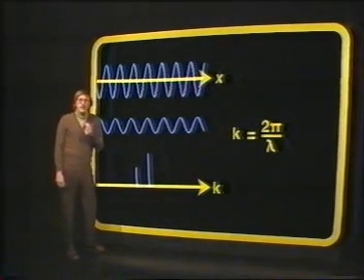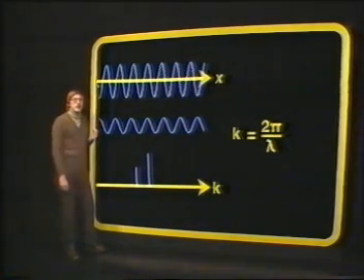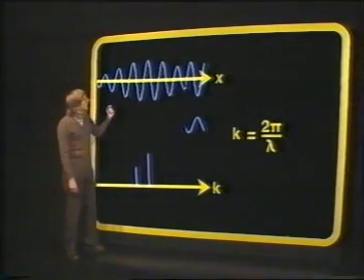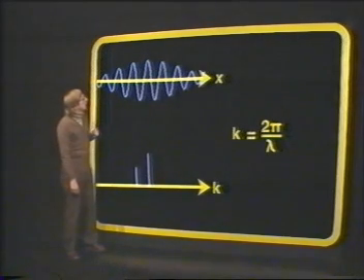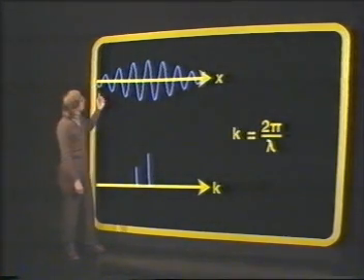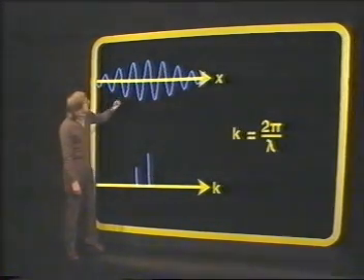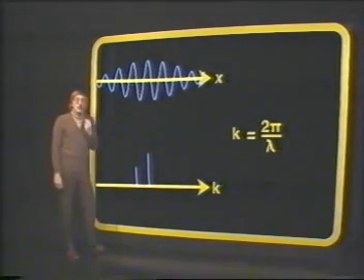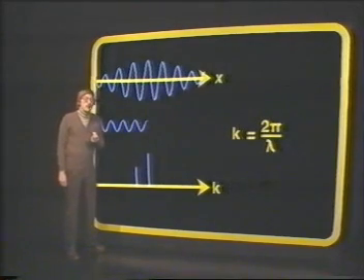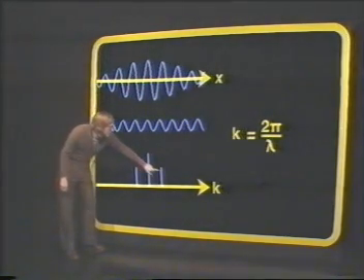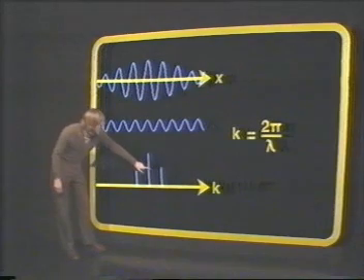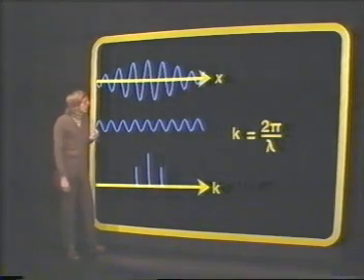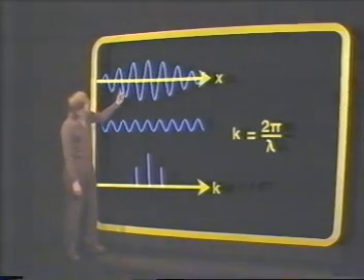Now we can combine these two waves using the principle of superposition. There we are, as the bottom one's being wiped off, the combined wave is appearing along the top. It's no longer a simple sine wave, and it's very localized in this region here. Now we can go on to add a third sine wave. This one has a slightly higher wave number and a different amplitude too. When these waves are added together, we get an even more localized wave.